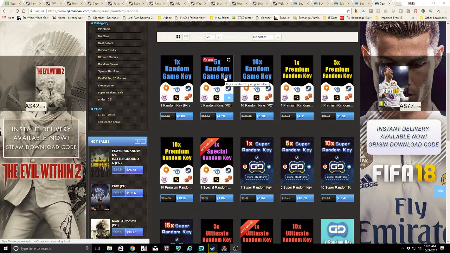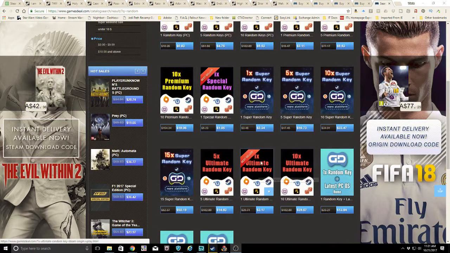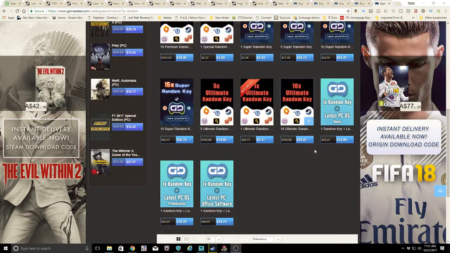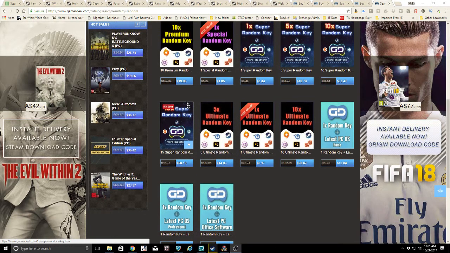So what we're going to get today is one of these 10x random game keys, and we're going to get one ultimate, one special, and one premium. And I know it's not a lot, but to go from 1 to 5 increases it from 2 to 10, and the ultimates go up and the supers go way up, and we didn't do a super.